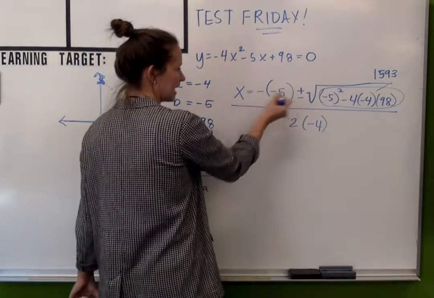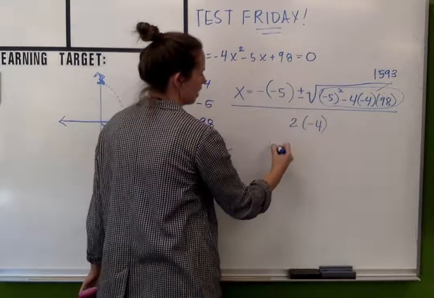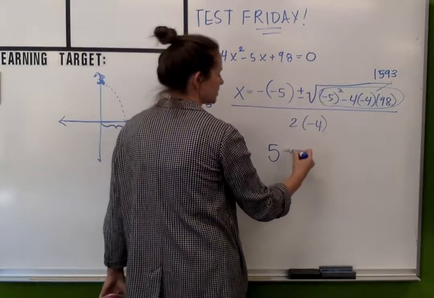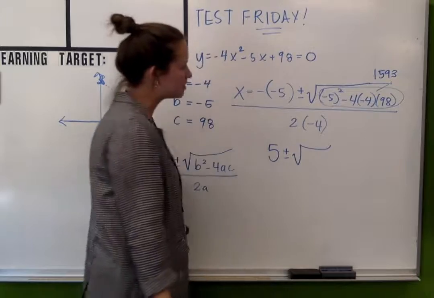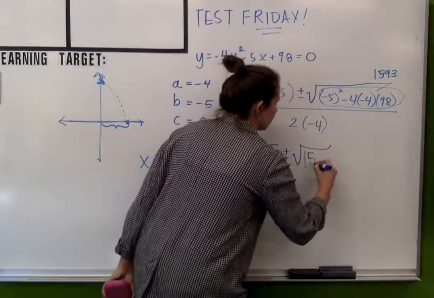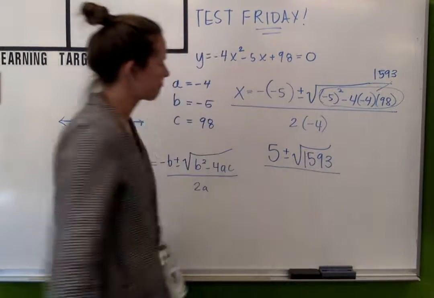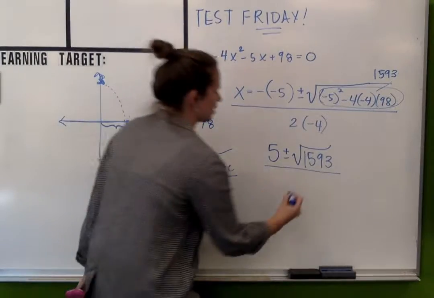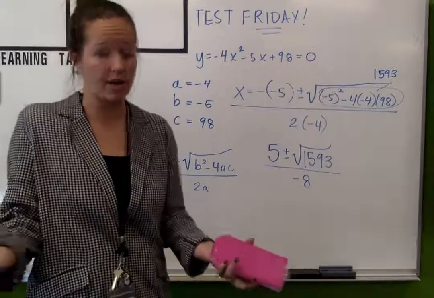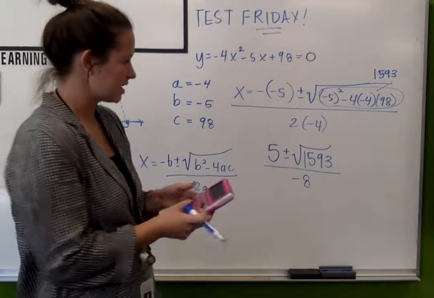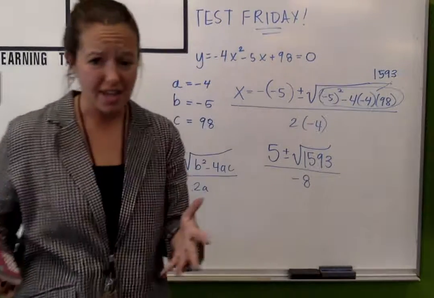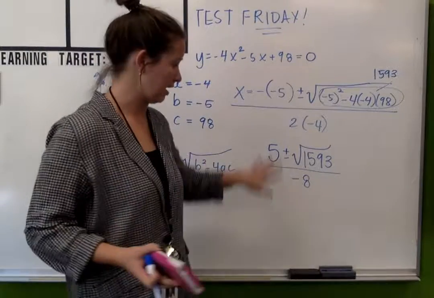Yes? So now watch how I'm going to simplify this. I start at the beginning. Negative, negative, negative times a negative, positive 5. Cool. Then I keep the plus or minus sign, and I keep the square root. But this time, instead of this whole huge thing, I just have 1593. And then 2 times negative 4 is negative 8. So I've got negative 8 on the bottom. Cool. So this is pretty good. This is a great way. See if the square root checks out. So the square root of 1593 is a decimal. So on your test, if you get a decimal, don't worry about it. You can just leave it like this.